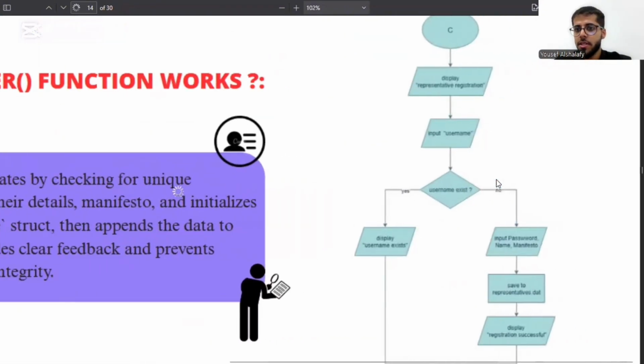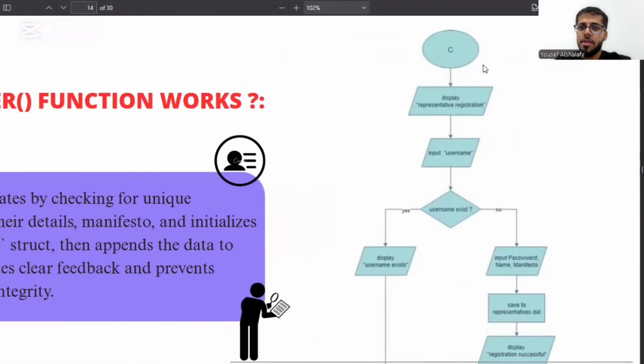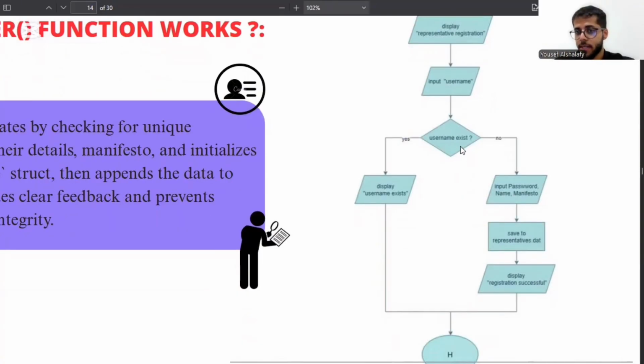If we see this, the program starts and displays to the representative to register. So we'll ask him to register and input his new username. If this username exists, we will display that the username exists, and we will let him try again. If the username doesn't exist, we are going to input password, name, and manifesto.